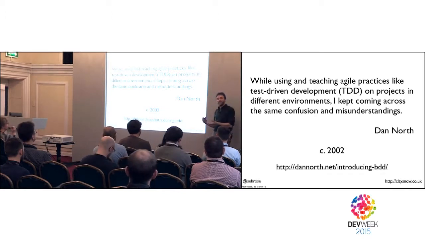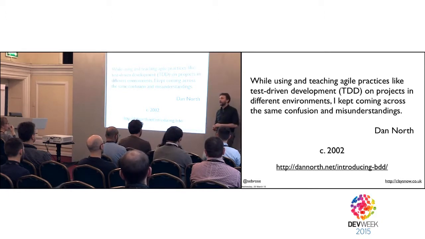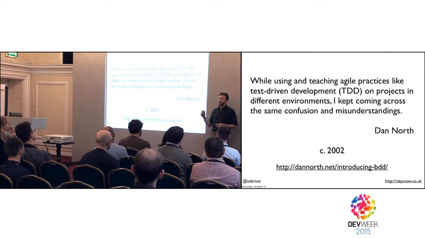And so his first thought was he used something called, I can't remember what it's called, DocsGen or something like that, which actually pulled out the names of the methods of the tests and printed them out so you could read them as if it was documentation. And at that point, he started to encourage people to write the names of their unit test methods as sentences that could be interpreted. Unfortunately, he was using an early version of JUnit in Java before it had annotations. And so one of the limitations of JUnit back then was your methods had to have the word test in them. Otherwise, JUnit didn't realize they were a test.